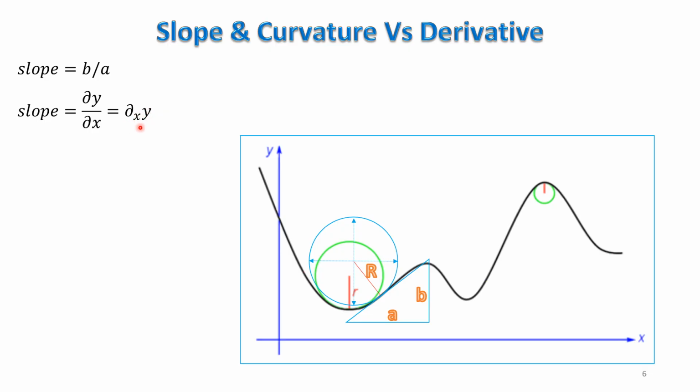So this is a very compact notation I'm going to use. So this represents slope. Del y x, that is derivative of y with respect to x. Then the curvature. So here you can imagine this, you can see this circle of radius r, capital R, and the curvature for this curve at this point around neighborhood is 1 upon r, and this curvature can be represented as a second derivative of y with respect to x, del 2y by del x2, that I shall write as del 2y with respect to x. Fine. This we are going to explore later on.